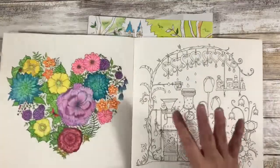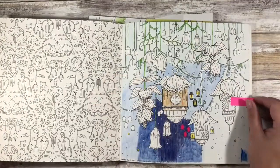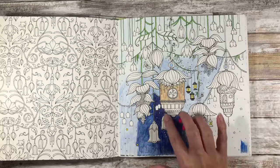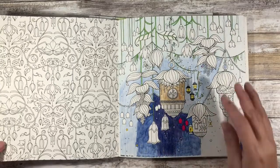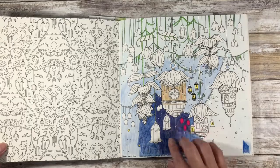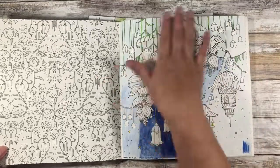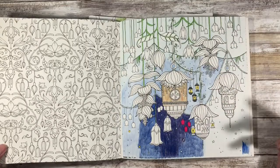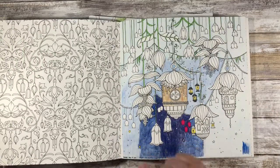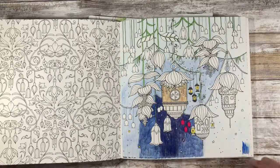This one here is actually the end of my completed pages. This is going to be a perpetual work in progress because I know what I wanted from this page but I did not know how to achieve it. The blue that you see here was all Crayolas and I think I've ruined the tooth of some of the page, because I'd actually like this darker — I want it to look like a dark sky lightened at the top with all of the lamps illuminated. So this is just going to be a tester page. As I'm working in the rest of this book, if I need to figure out color combinations I can come to this page. I will not be finishing this because I just don't like the way it looks.